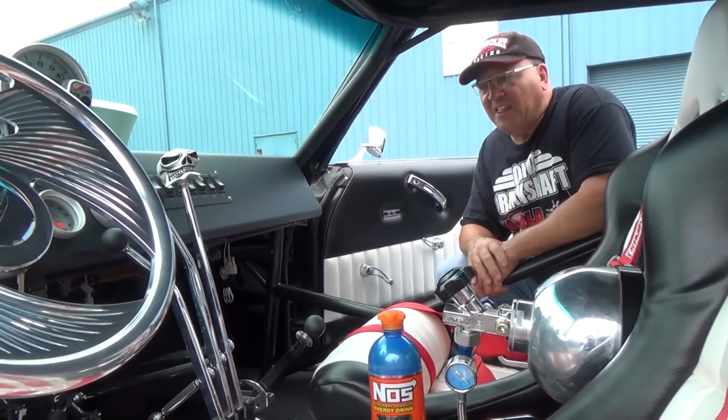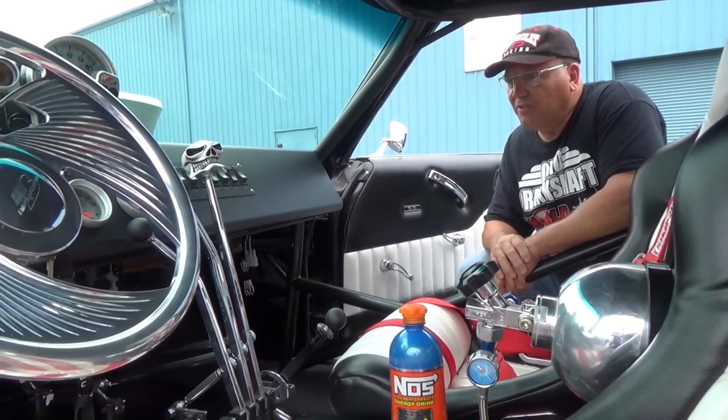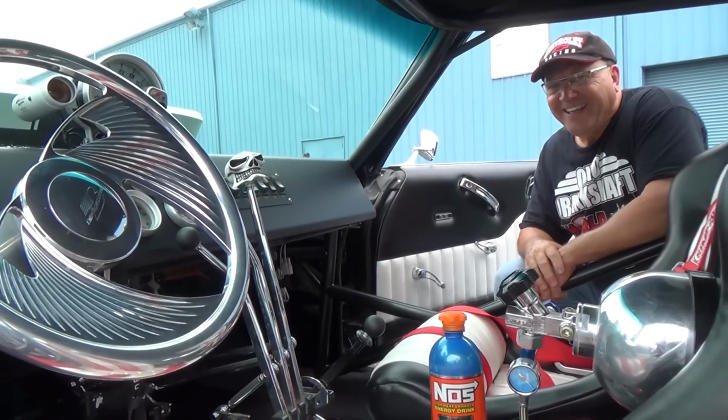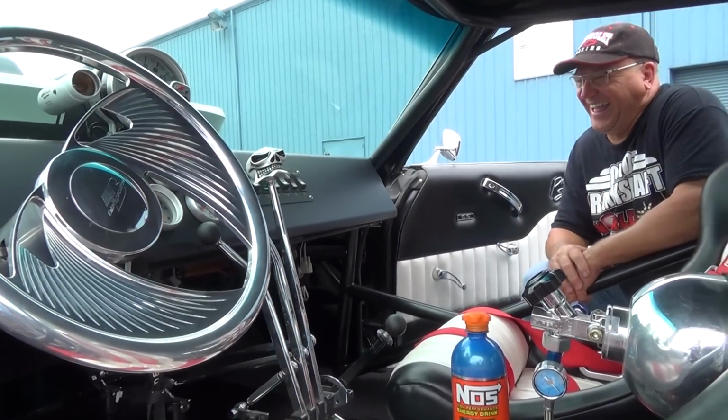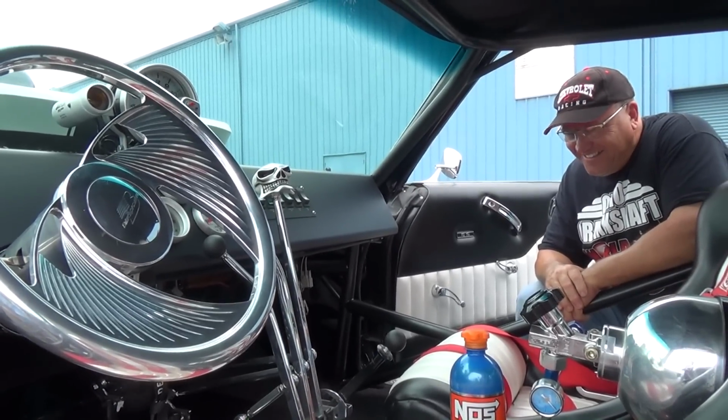People just see that and they know what it is. And I get a lot of thumbs up from the police. I would think I get a lot of thumbs up, and it'd be the thumb to say pull up. Because I don't think I could stay out of it, man. You can't just go idling down the street in this thing.